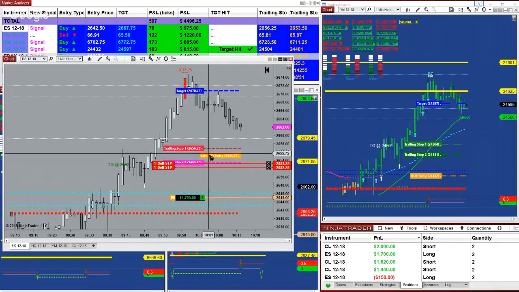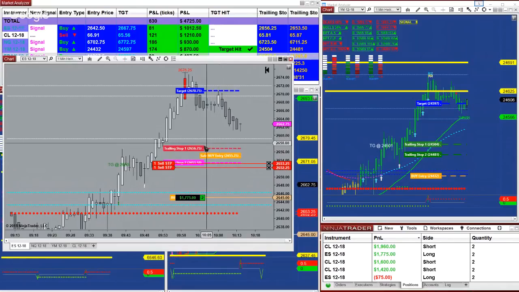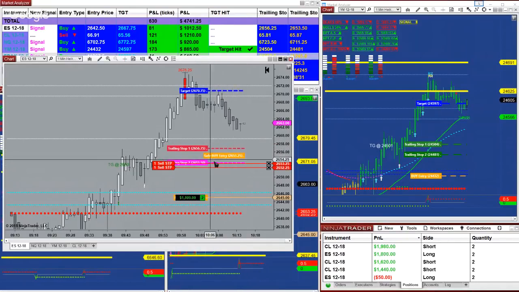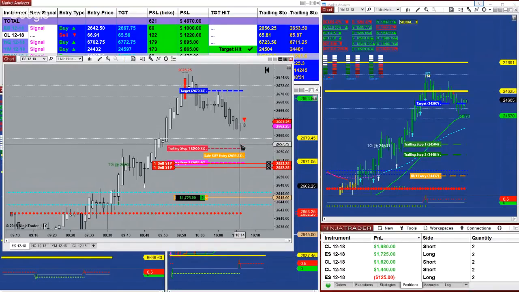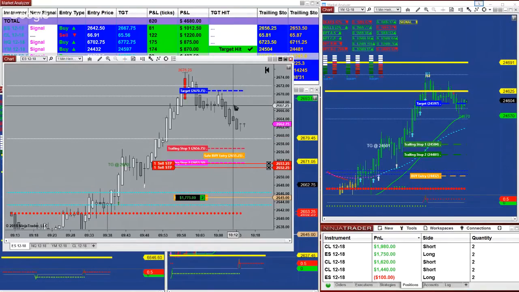Once the ES breaks a critical area, those are the critical areas. Once the ES breaks all those walls here, then we are confirming this is a short trade. As long as this ES is not penetrating those areas here, this is your defense system. This is where you lean on when we want to take a long. Your market is not going to chop you. This is where you need to re-enter the market, and then you can go back.